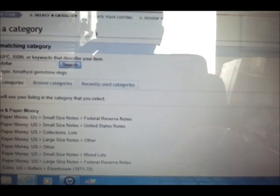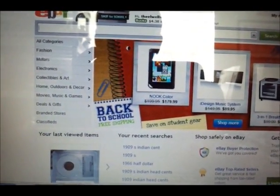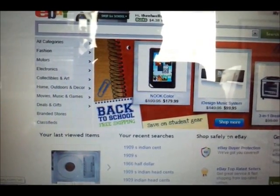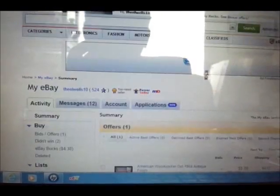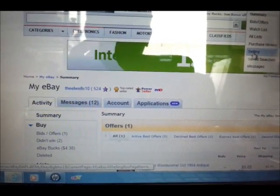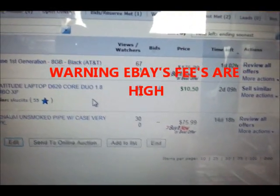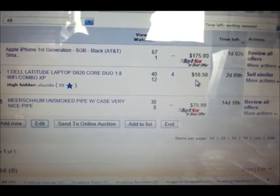So anyway, we're not here to talk about the item itself, but the tools. Let's go back to eBay. Once you list an item, well, let's not go there. You'll be able to see right here in your eBay what's got bids on it. Anything in green. I have a computer up. It's at 10:50 now. It still has 2 days left.